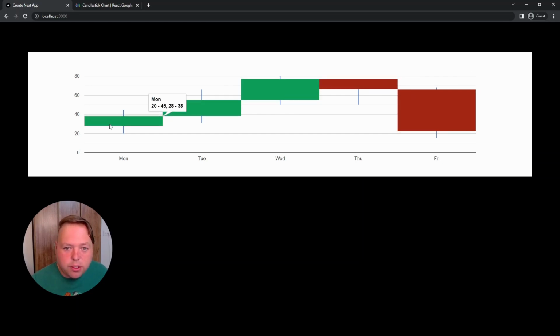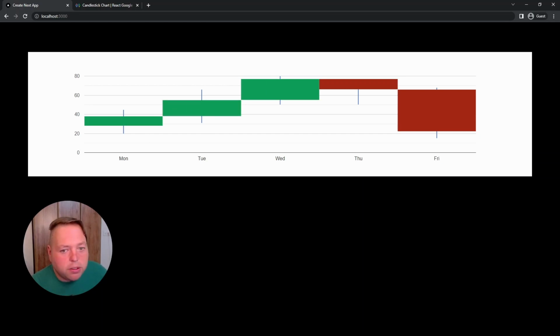So now that we have our chart visible, and we know that we can bring the component in, what we want to do is make a backend that we can fetch the data from the Coinbase API into our own backend, and then send the information from our backend into this chart in the front end.